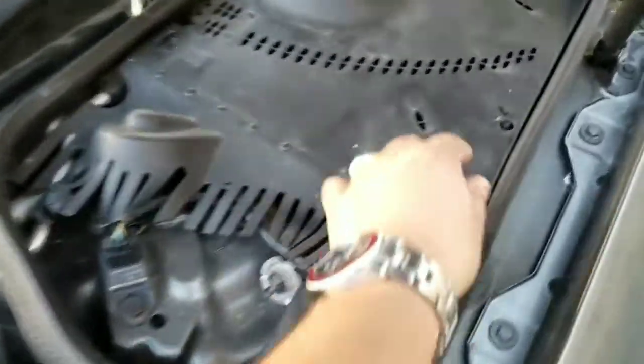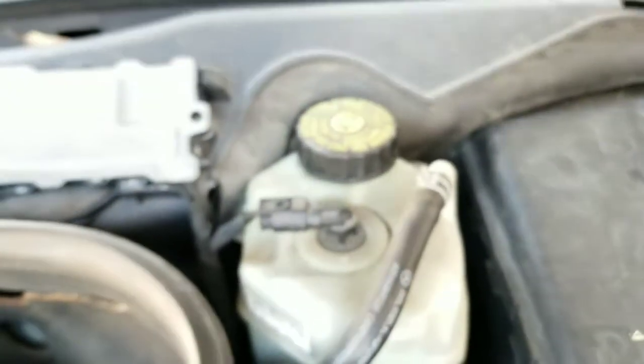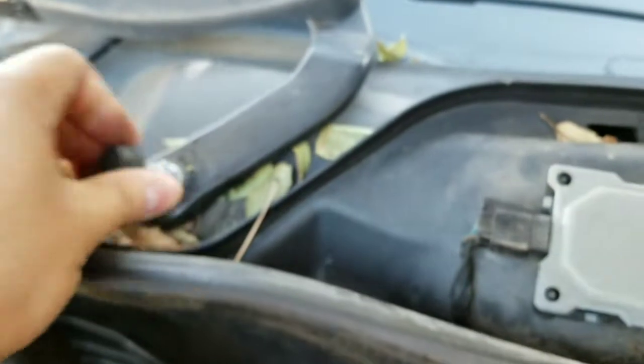All right, so first thing, of course, you want to remove these tabs. This tab right here, mine is kind of already loose. Take it out, put it to the side. You can see that it's leaking in there. Then you want to remove this, pull that to the side. We want to get that trash out of the way, because we're going to try to remove these plastic tabs here.